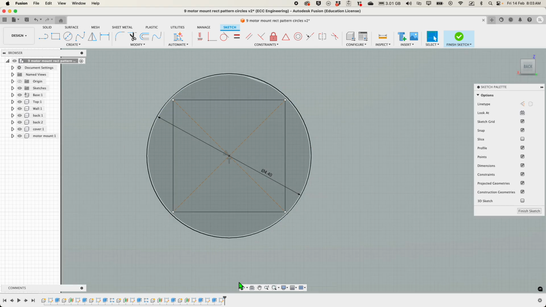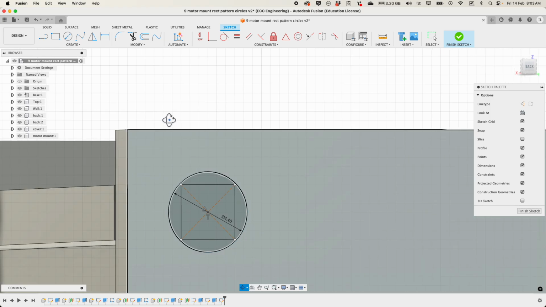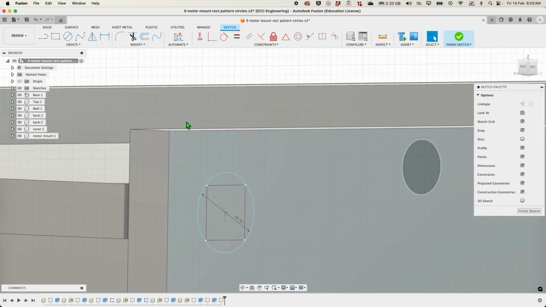All right, at this point in time, again, we just need to orbit that a little bit, unzoom, just so I can see where it is going to. All right, that looks good. All right, I can see that.